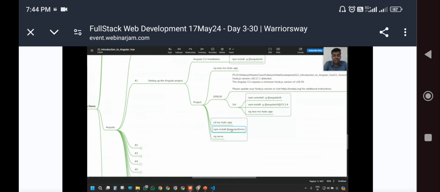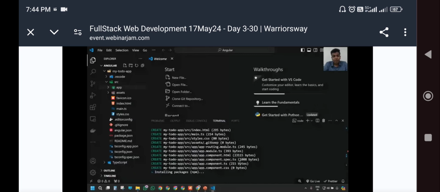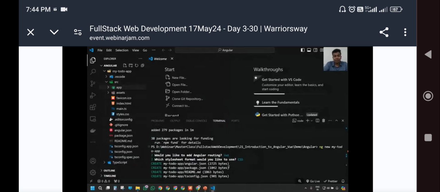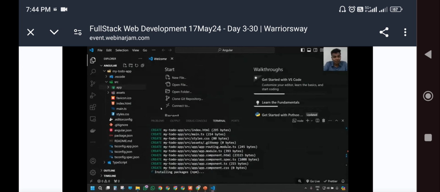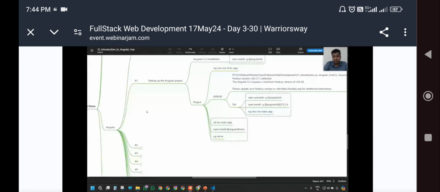That's why we really need this package called Angular forms. So that is also something we need to install. Until then we'll wait until it finishes creating the Angular application for us. Once it has completed creating the Angular application, we need to install Angular forms.